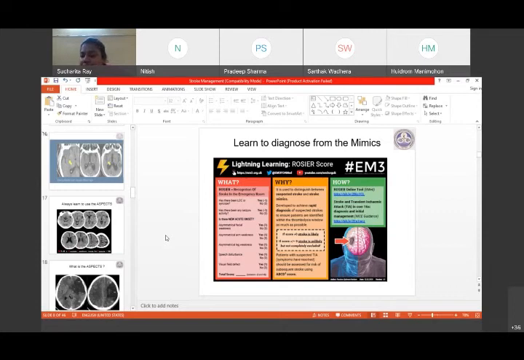So 3 a.m., no deficit, but onset 5 minutes after waking up or 1 minute after waking up, then the onset time is to be taken. Last seen normal is 3 a.m. But if the patient wakes up and in the bed finds a deficit, last seen normal is when the patient went to sleep. Okay.